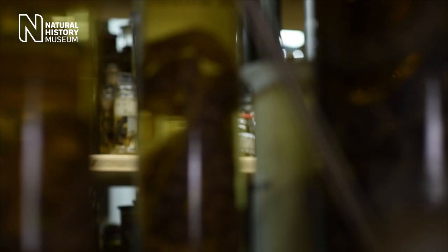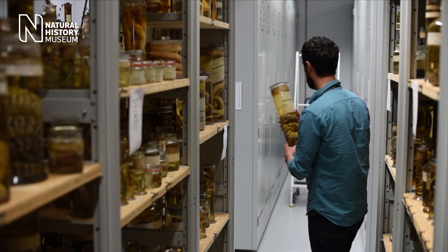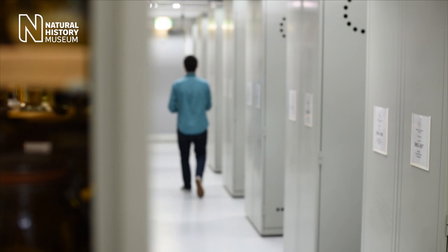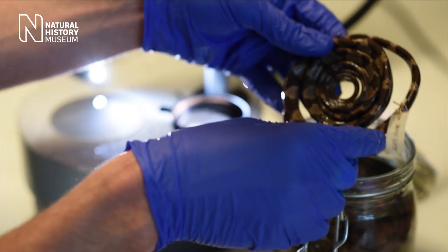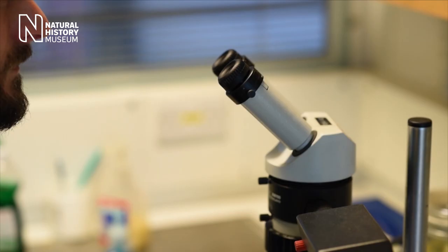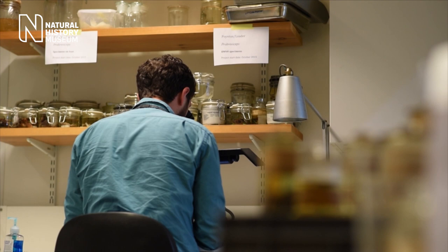With almost 200,000 specimens from around the globe, the herpetology collection at the Natural History Museum is ideally suited for scientific research. That means my job includes lots of interactions with researchers and students as well as pursuing my own research. My research focuses mostly on frogs and snakes and involves collecting different types of information from specimens — for example, we sequence lots of DNA in order to understand how populations and species change through time. As a museum curator, my job also involves public engagement and science communication, which I think is one of my favorite things about working at the Natural History Museum — regularly getting the opportunity to share how museum collections produce new discoveries in amphibian and reptile biology, provide insights into human health and evolution, and more generally provide us with a clearer understanding of the forces that shape the natural world.